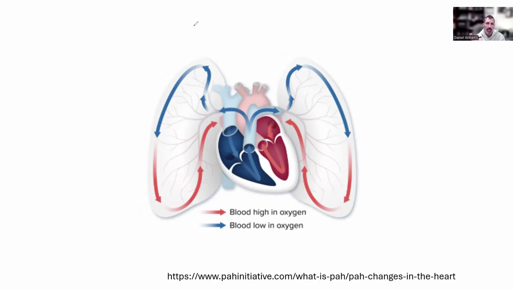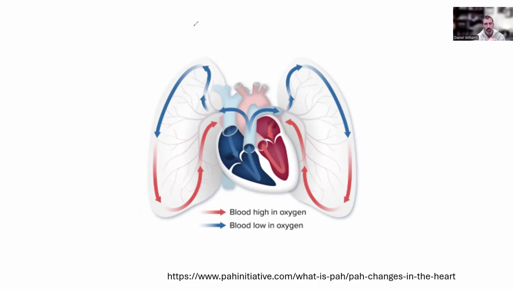So the heart's sole purpose is to move blood forward, and we can break down the heart into the right and the left side of the heart, or the pulmonary side and the systemic side. So we do have two different circulatory systems, if you will, but we have a pulmonary circulation and we have a systemic circulation. Pulmonary circulation is the blood flow through the lungs, while the systemic circulation is blood flow out to the rest of the body.